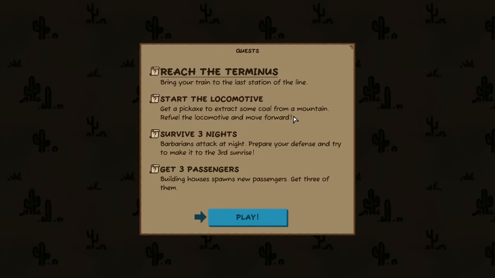And then we've got start the locomotive, get a pickaxe to extract some coal from a mountain, refuel the locomotive, and move forward. Okay, so the train engine isn't running. We have to load it up with coal that we go and mine ourselves. Okie doke, that's a bit of a surprise, but right you are, we can go and do some mining.